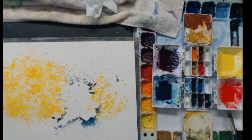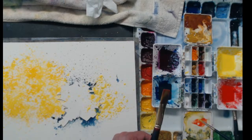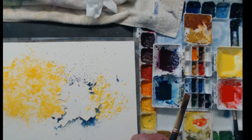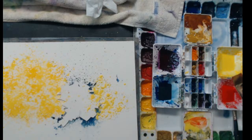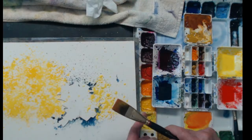Now I'm going to pick up a little bit of red in my brush. I've got Pyrrole Red here in my palette. I'm just going to take a touch of that. It won't take much at all. I better use another brush because I don't want to contaminate that. I'll mix a little bit of orange over here and see what happens. That's pretty good. All right, a little orange on my brush. I'm going to make a darker red over here on this end.